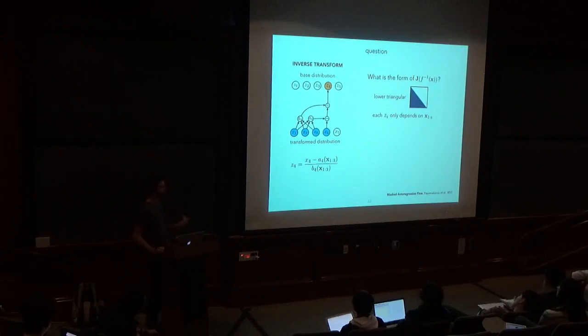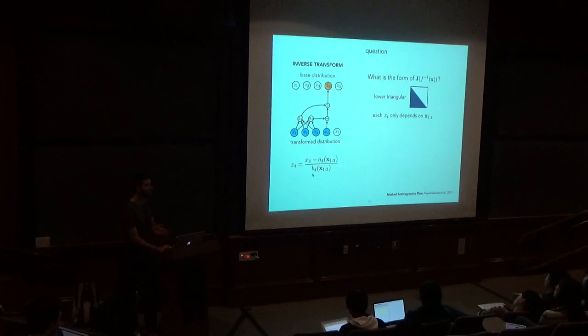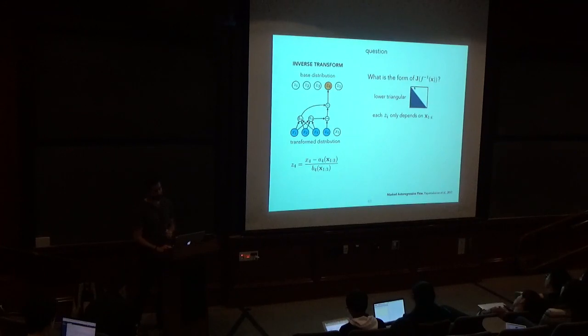So what we actually have is a lower triangular structure here. In this functional form, we see that zi depends on xi. So here we have z4, which depends both on x4, but it also depends on x1 through 3 in this formulation, through these functions a and b here. So each zi, each dimension along here, depends only on up to that dimension in the x's. Hopefully that makes sense. So this variable here only depends on x1 through 4. It doesn't depend on anything past the diagonal.